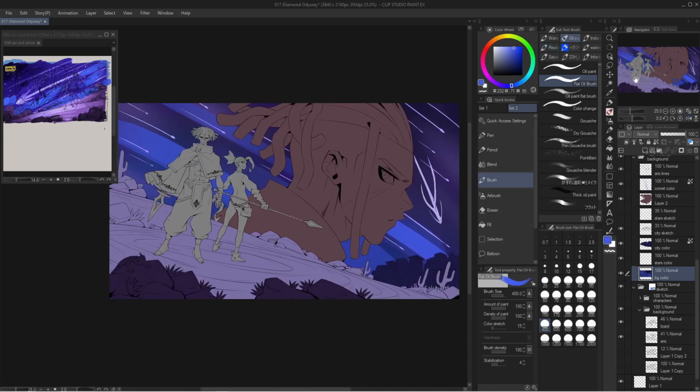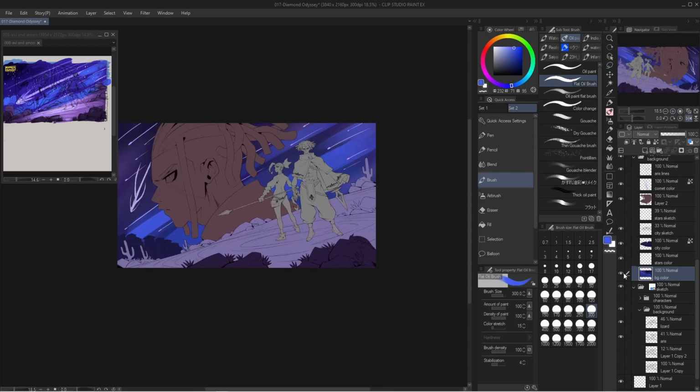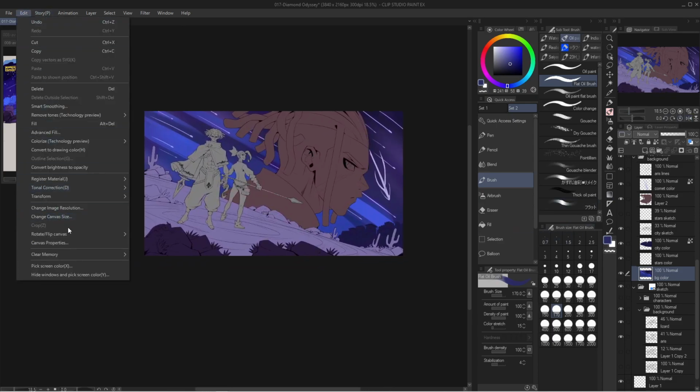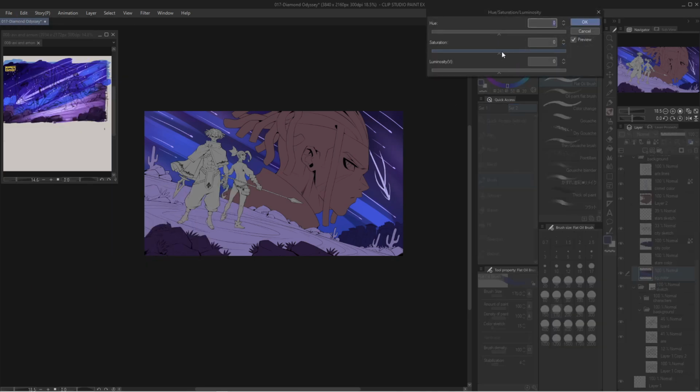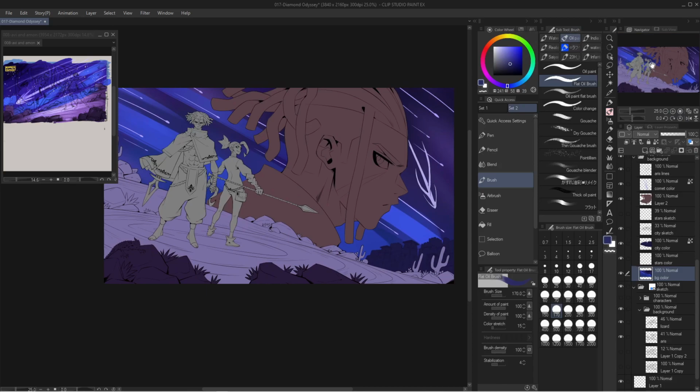So I like these kind of abstract shapes. Looking up at the sky at night, really cool. I'm liking that. I'm just doing this all on one layer. I like keeping it simple, like I said, so I'm going to continue to do it that way. But I do want to make this more saturated, so edit, tonal correction, saturation, and just boost the saturation up a little bit more. Just a tiny bit. Yep, that's good. That's fine. And then I can continue from there.